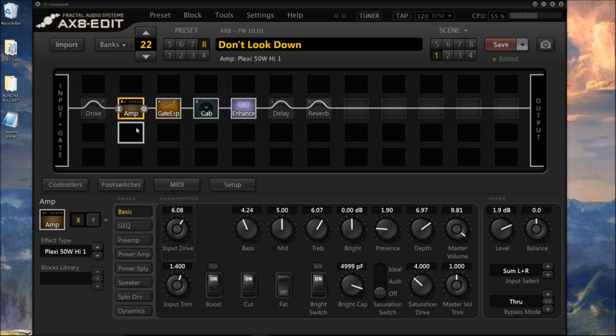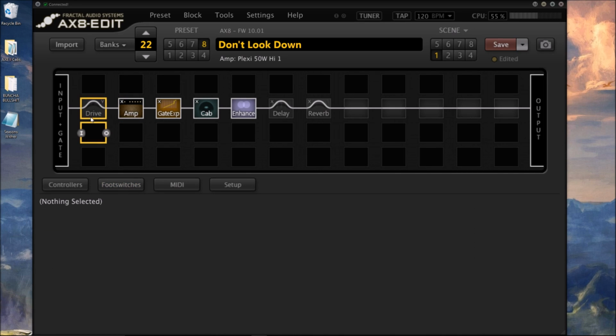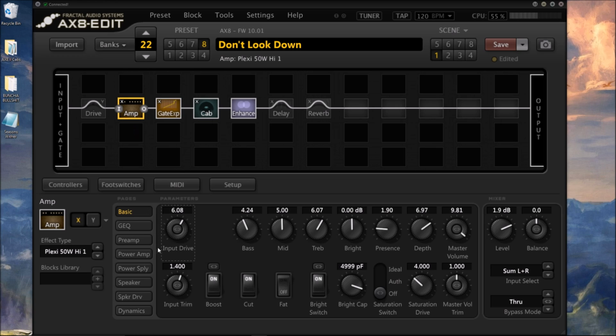I can't remember. You have to download the original file to see, but even with this alone and no boost, there is a drive pedal. Doesn't really need it, in my opinion. Just a little bit of cut and some input trimming. It definitely has the Colossus sound going for it.